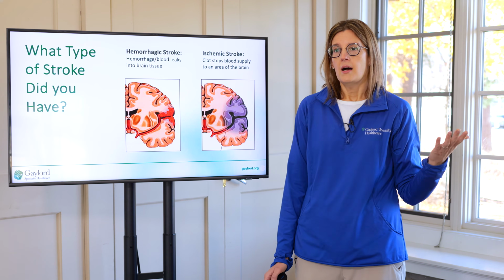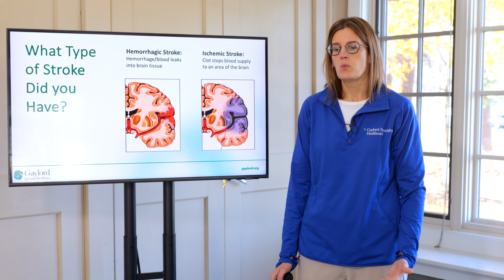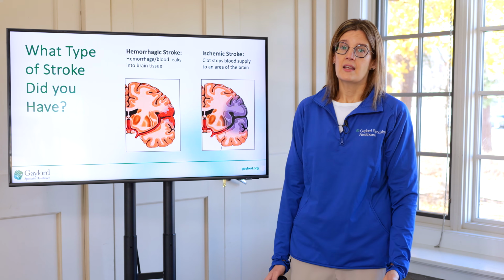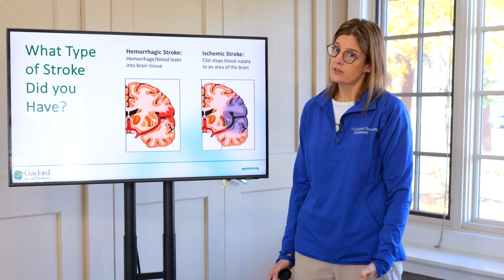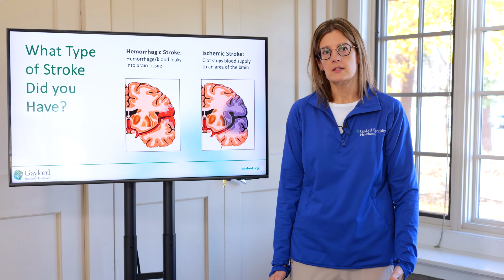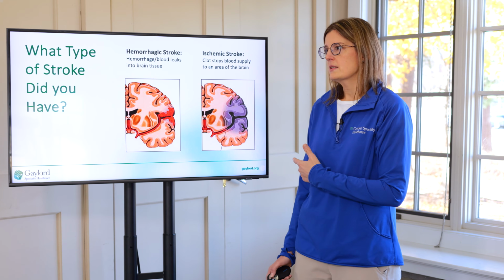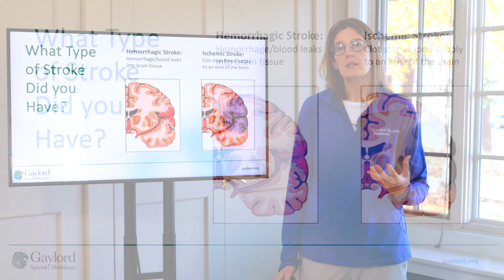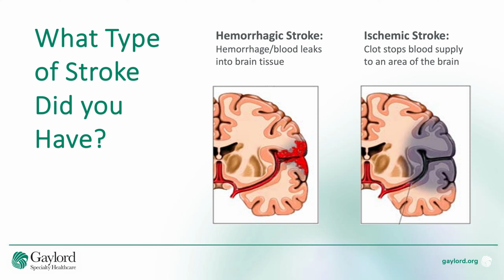One of the members in the class had asked once, well, which is worse? In all honesty, the answer to that question is that neither one is good, but they're not good for different reasons. In the case of an ischemic stroke, we're talking about a blood clot as the cause of the disruption of flow. And in the case of the hemorrhagic stroke, we're talking about a rupture of a blood vessel.